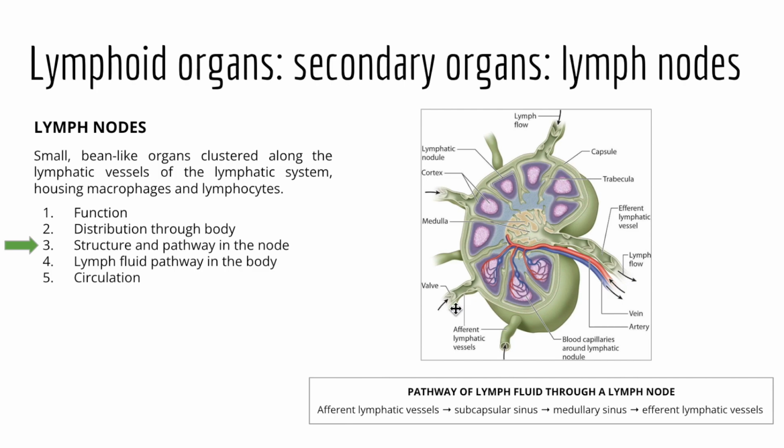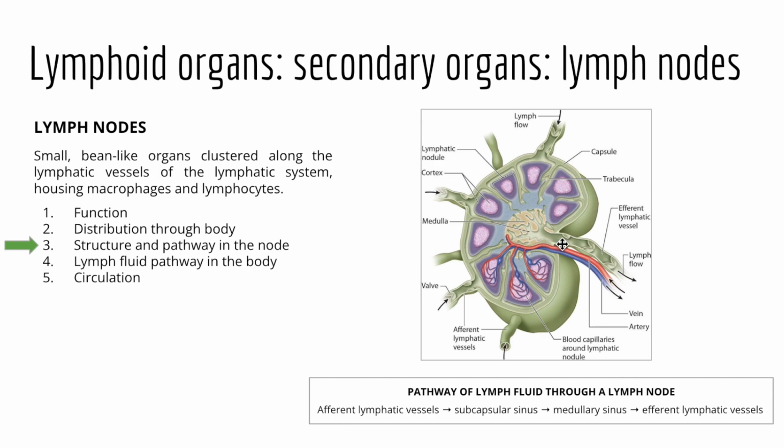Next, fluid is going to move through a series of sinuses. First, right underneath the cortex, we have the subcapsular space, or subcapsular sinus, that's found immediately below the capsule. And then we're going to see lymph flow through these trabecular sinuses. So we'll see fluid moving in this direction. That's going to extend through the cortex parallel to the trabeculae. Finally, lymph enters the medullary sinuses, which extend through the medulla and provide a route for fluid.